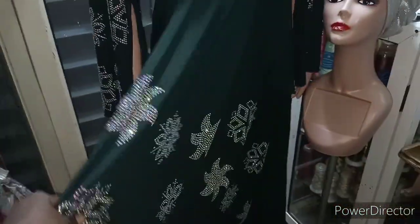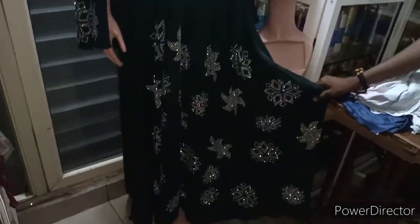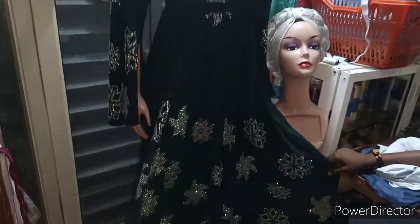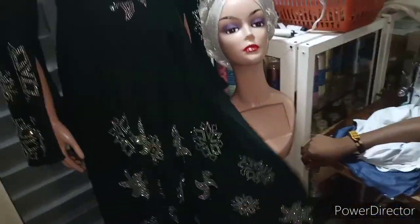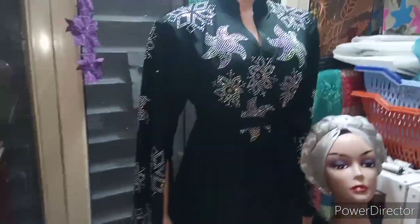So this is it, the full flare. You can wear it to any occasion, to a wedding, any ceremony. I used 4 yards of fabric, and also almost half a pack of Dubai stone.